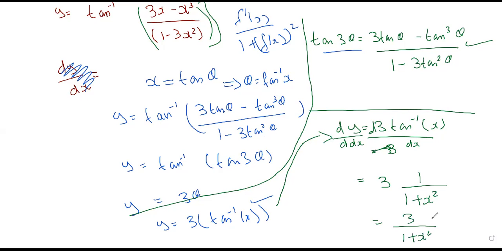Perfect. Obviously, we are humans. We cannot learn hundreds and thousands of methods. Like we cannot learn that if we have 3x minus x cubed over 1 minus 3x squared, we will be using this. No, it is not like that. The general formula for finding the derivative of a question that has tan inverse is this one. And what is this formula? Whatever you will be having after tan inverse is f of x. Step 1 is to find what is f of x. This is f of x. Step 2 is to find its derivative.